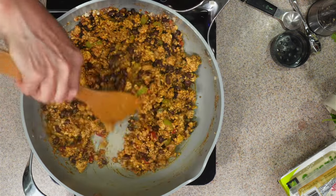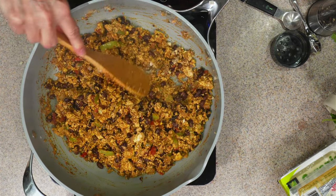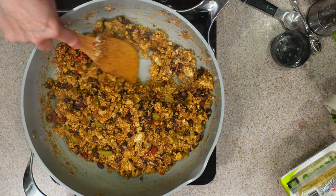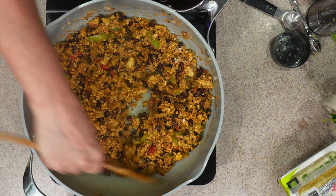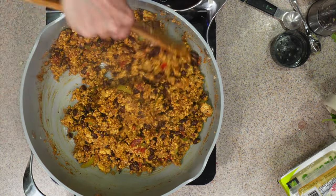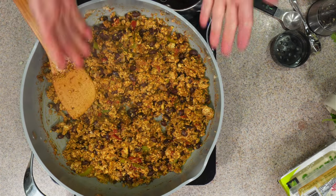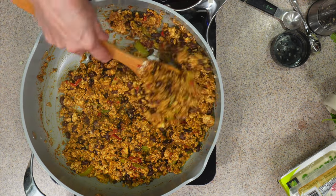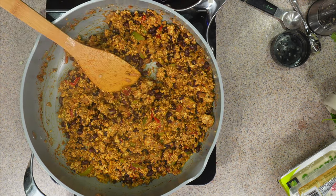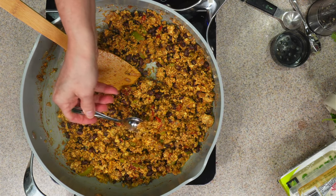Oh, that smells so good. You could also add in shredded carrots. You could add in chiffonaded greens, collards, kale, or just add it in when you heat it up. And this, my dears, will freeze beautifully, just beautifully. Let me take a taste of it so we can see if it needs anything else or if I like the balance of these spices.